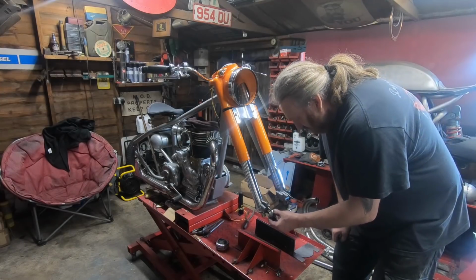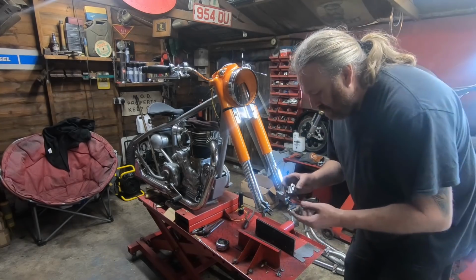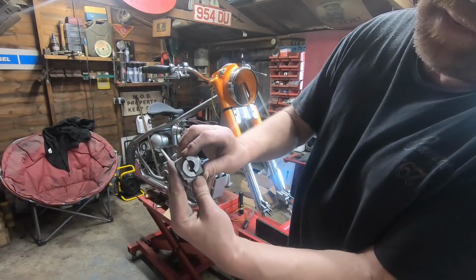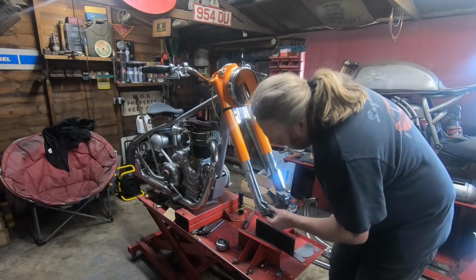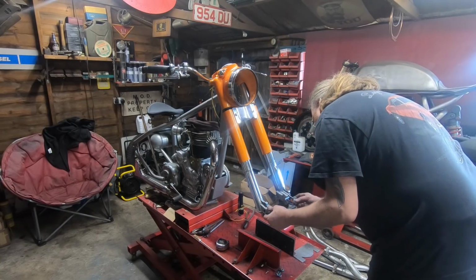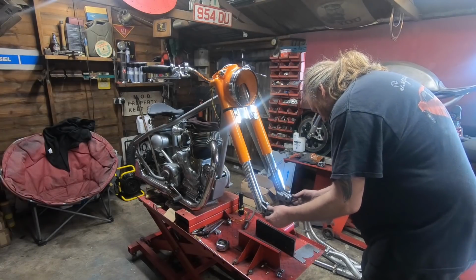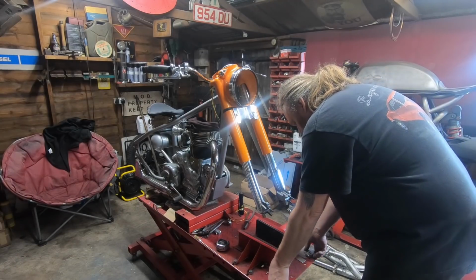But before you get the front wheel up, make sure we've got them the right way round, because it is easy to get them the wrong way round. What happens with the holes on the forks is, if you put them the wrong way around, the actual holes end up being like so, completely off. So it's best to get everything ready with the correct way. I think it's going to be like that. So if we literally take them off, place down like that, get ready for the front wheel.